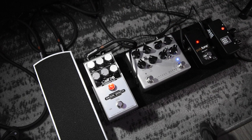For the Vintage Ultra, I like to set it the way it is, and that really gives me enough room to adjust the lows with my onboard preamp. If I want to bring them up a little bit, I can do so on my bass. If I want to adjust the highs, I can do so on my bass. That's my mindset going into setting the Vintage Ultra preamp: I'm going to leave that there as long as I can, because I do make adjustments, but I want to make them on my bass itself. So those are pretty much my settings.